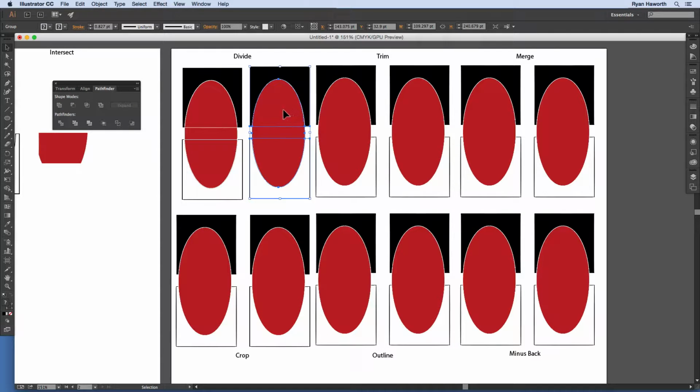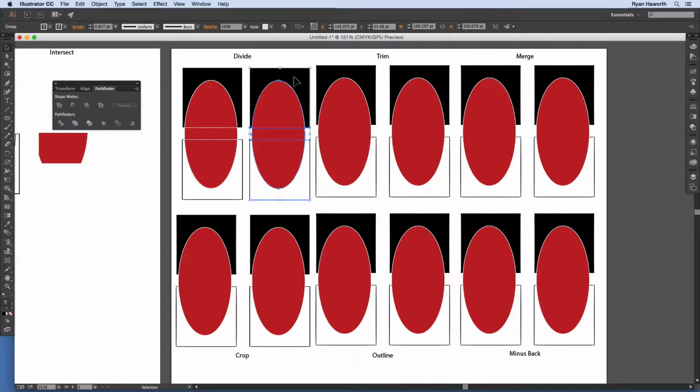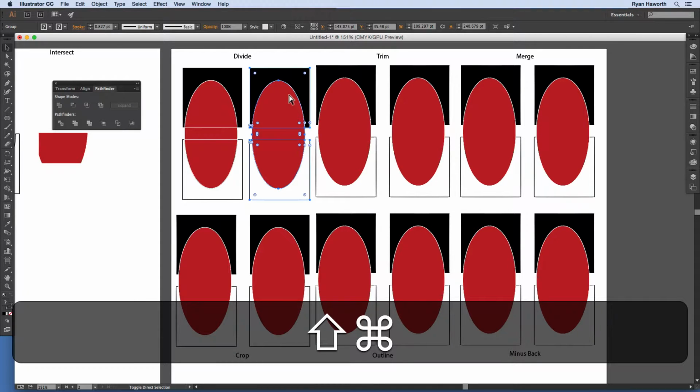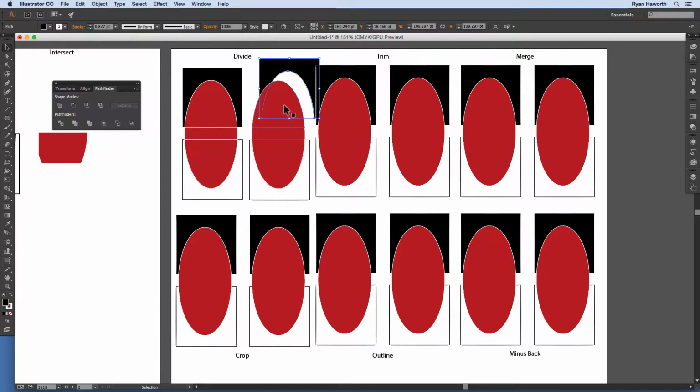So if I were to click on that and move, I move the whole thing. So let me enter isolation mode because I don't really want to ungroup it right now. If you wanted to, let me do that first. Command Shift G or Control Shift G, and then I can click on each individual piece that I want to break apart.